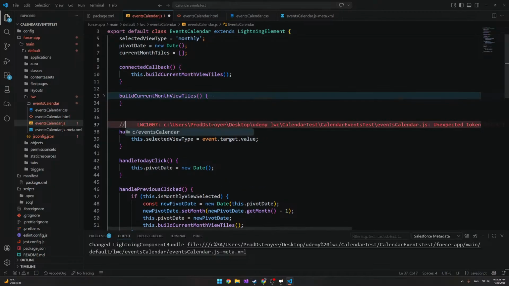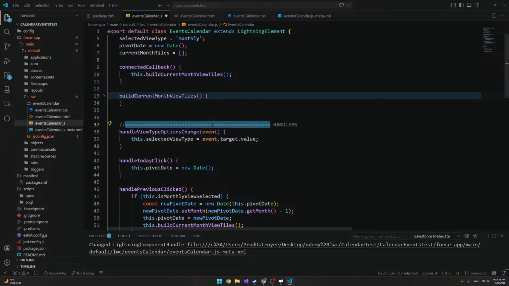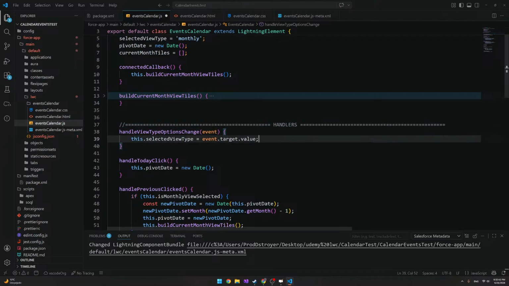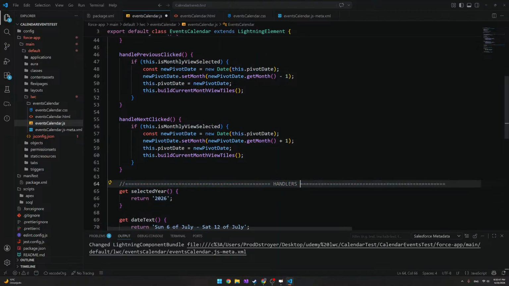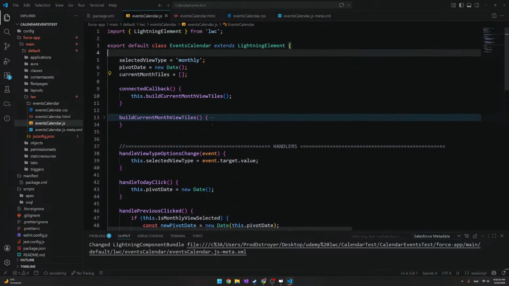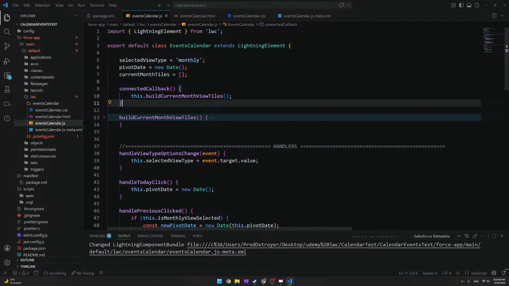We already have that logic set up, and we have a bunch of event handlers, you know. Let me just, handlers, and oh no, wait a minute. Okay, so handlers, and we're also gonna have the getters. And just leave it like this. Hooks, we can just put them there.